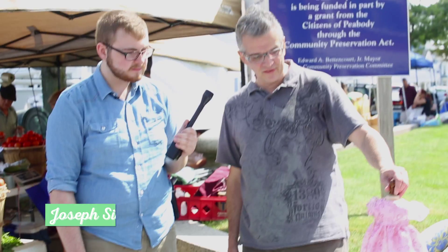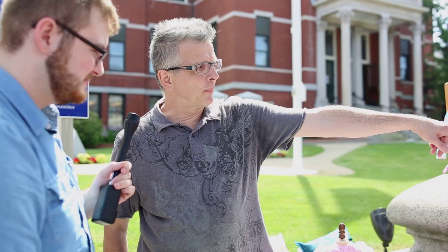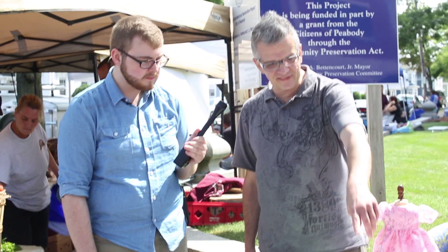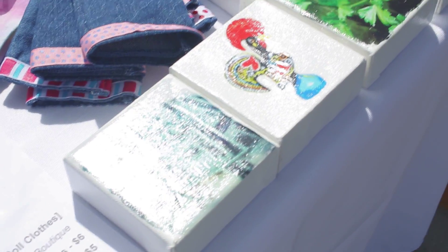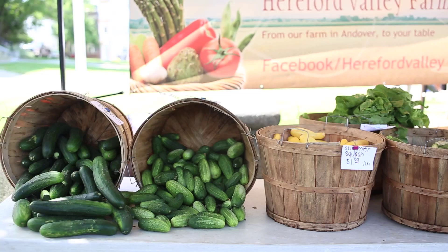Theresa hand makes all these doll clothes for American Girl dolls. Theresa's mom hand crochets — she makes all of those. But the aprons are for children, not for dolls — kids aprons for the play kitchen. Classic. I do the t-shirts and the photo transfers, more distressed than others. Yeah, it seems like it's part of the appeal — it's got a good look to it. And actually Theresa's has more than just the clothing and the pillows and the decor. She's got other home decor, women's accessories, jewelry.